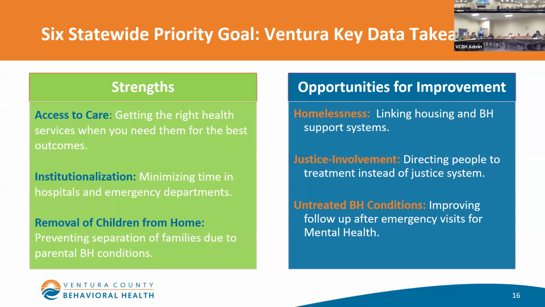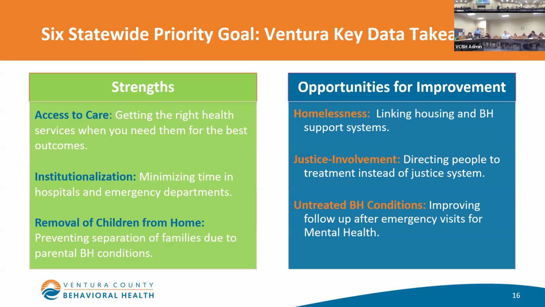And on preventing kids from being removed from their homes or from schools, those are looking pretty good as well. So from a data perspective, there are some definite strengths and assets that we can point to and we can say, okay, it doesn't mean we couldn't do better, but we are doing already better than the state average. In some cases, quite a bit more. And then the areas on the right are ones where Ventura County has some room to grow and is underperforming the state average. Right? And there are some clear gaps.